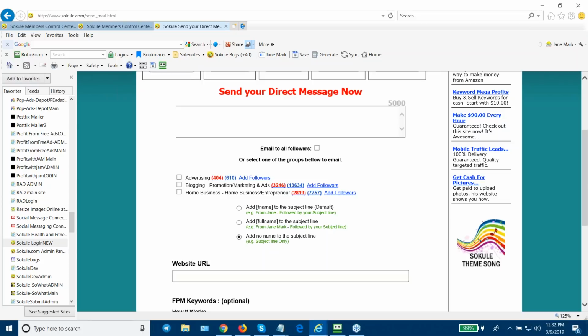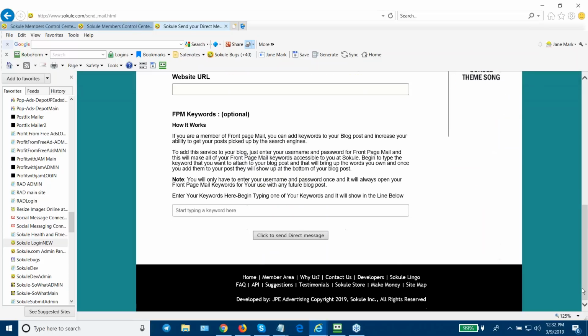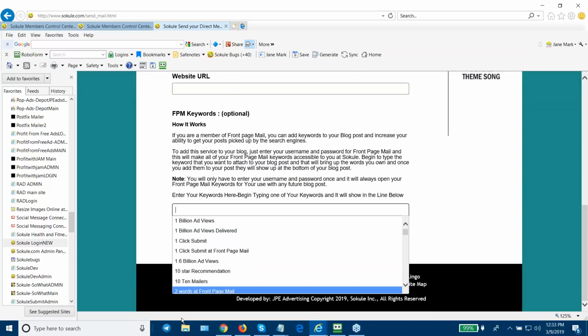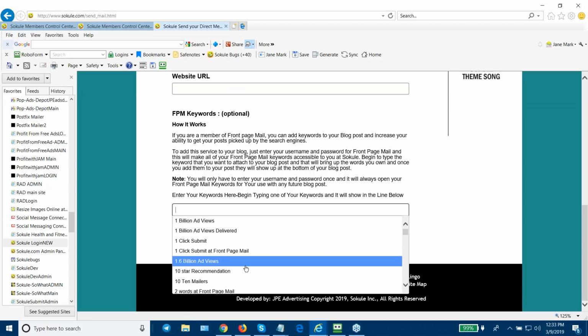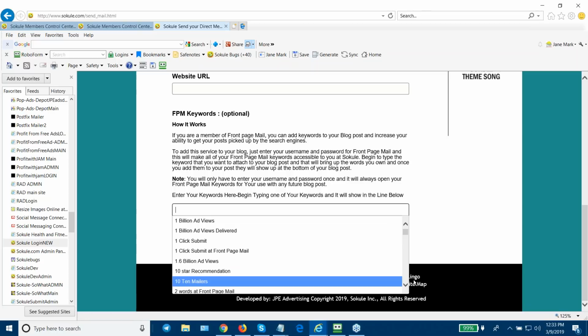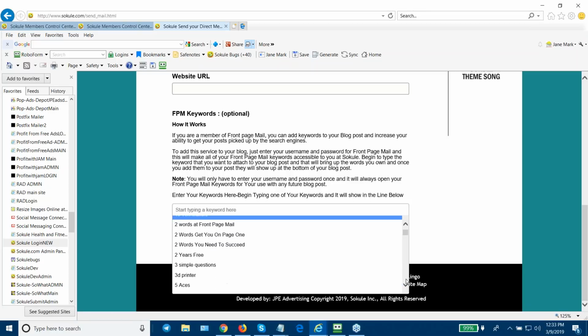And then I put my website in, and here again, if I want to add my keywords, they just pop up from Front Page Mail. I call it magic. I don't know how our programmers do this. They are really magical. But wherever you go, if you're in some of our newer lists and you've bought keywords at Front Page Mail, they are going to be there, and you can click on them, and in 2 seconds, you can add them to your mailing.